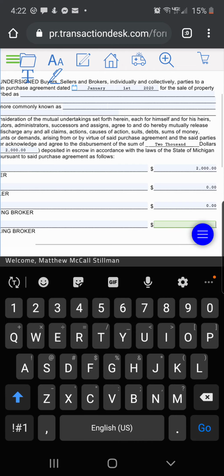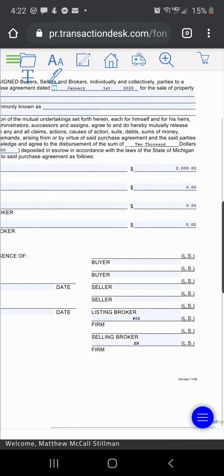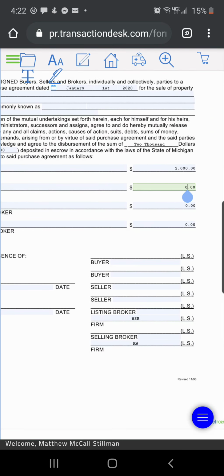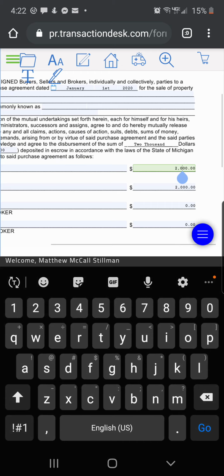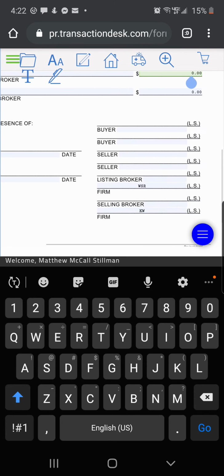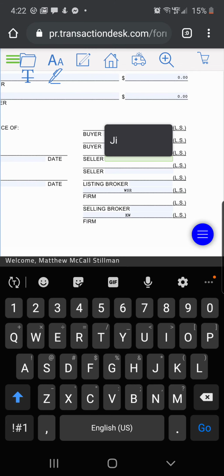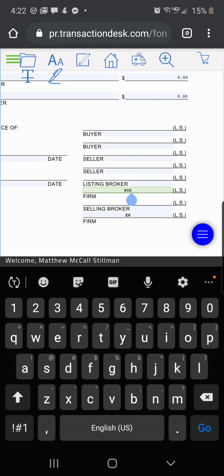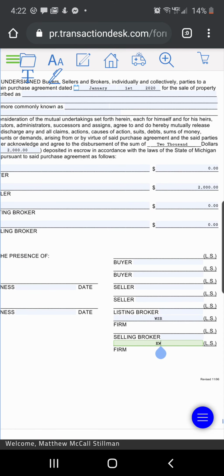Everything has to be filled out here, by the way. The full accountability of that 2,000 has to be understood. Let's say Ann backed out after the fact, and Bob was pretty mad, and he wanted his money. Bob might fight for this. As long as Ann agreed, the 0 would be fine. And then all parties privy to the deal would sign down here. So the buyer and or buyers would sign there. The sellers would sign here. The listing broker is going to sign here, well, right above it, and the selling broker is going to sign there. As long as the brokers and actual clients have signed, this is all set.